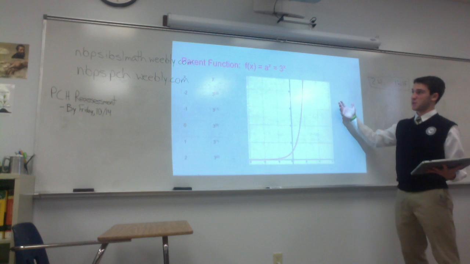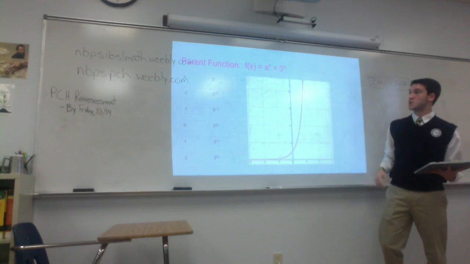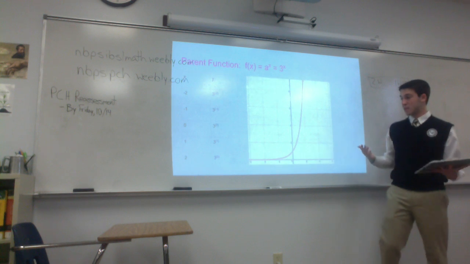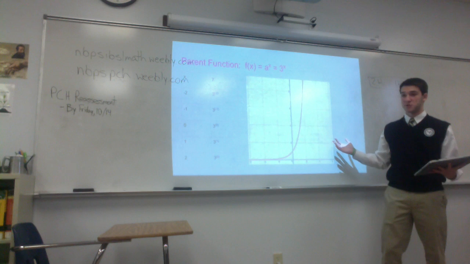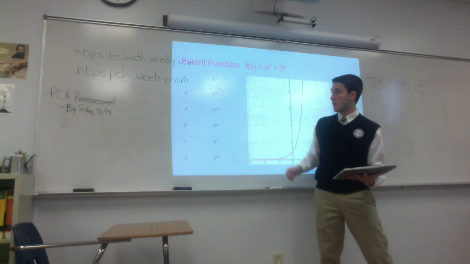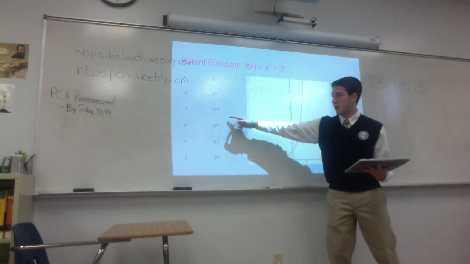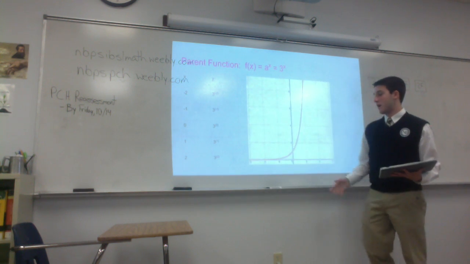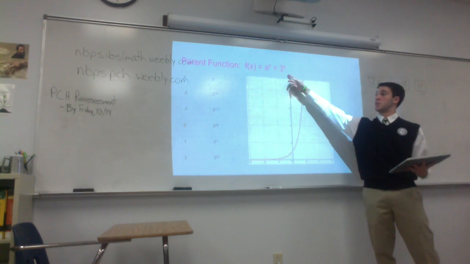The domain of that is all real numbers, and the range of that is all real numbers greater than 0. So here's just an example. We have the parent function, which is f of x equals a to the power of x. For a, I just plugged in 3. So obviously it's going to be growth, and there's a chart showing you what the points would be. When setting up the chart, it's the x and the y, and then you start with -2, so it's going to be 3 to the power of -2, 3 to the power of -1, and so on and so forth.